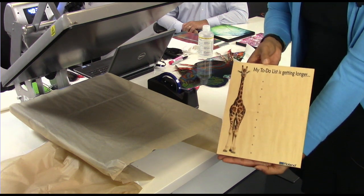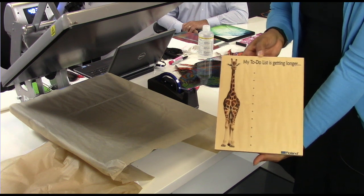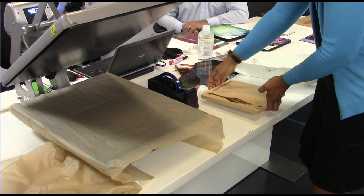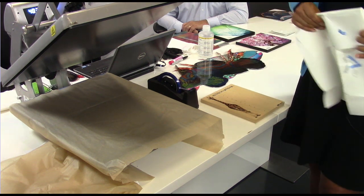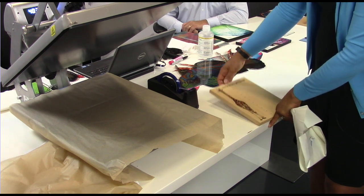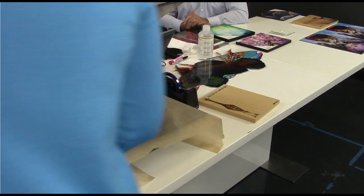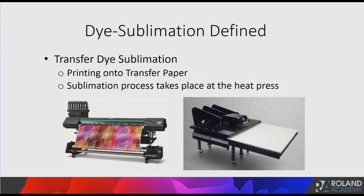And here's the end product. I chose the maple just because I love the wood grains and the things that you can do with it. And there is a reason why I did this graphic, so we'll go over that shortly. It has to do with the coating, and you're not limited to just doing images only, photographs or artwork. You can do things where you can actually write on. Okay, so that's just a quick demo in regards to the sublimation process.